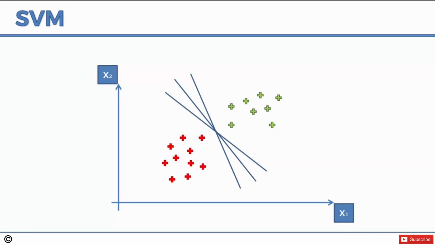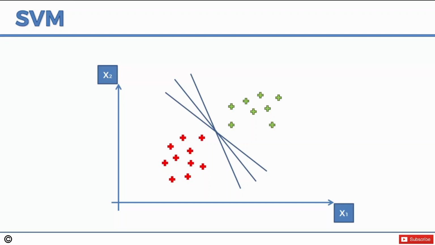They'll separate our points into two classes, but at the same time, they all will have different consequences in the future. So when we add new points, depending on where that point falls, it'll either be classed as part of the green zone or part of the red zone. So we want to find the optimal line. And that's what SVMs are all about. They're about finding the best line, or the best decision boundary, which will help us separate our space into classes.